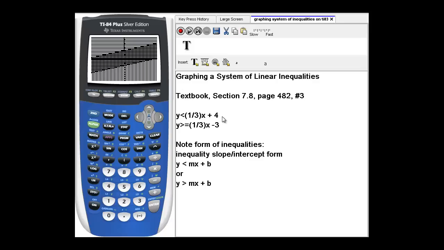Now, which boundary is part, if either of the boundaries is part of that solution? Notice the first inequality, it's just a less than. We call that a strict inequality. That means that this boundary, y equals 1 third x plus 4, it is not part of the solution. Since it's a strict inequality, points on the boundary are not included.